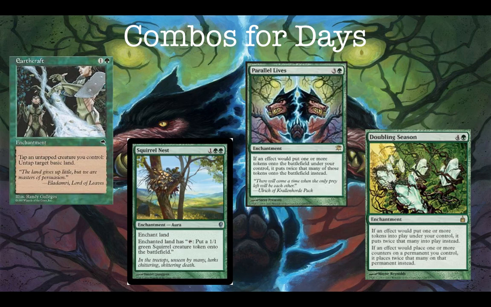So here we have the combos for days. This segment is where we talk about all the combos in the deck. Earthcraft, I'm going to go ahead and read it here just in case you're not familiar with it. You can tap an untapped creature you control to untap target basic land.